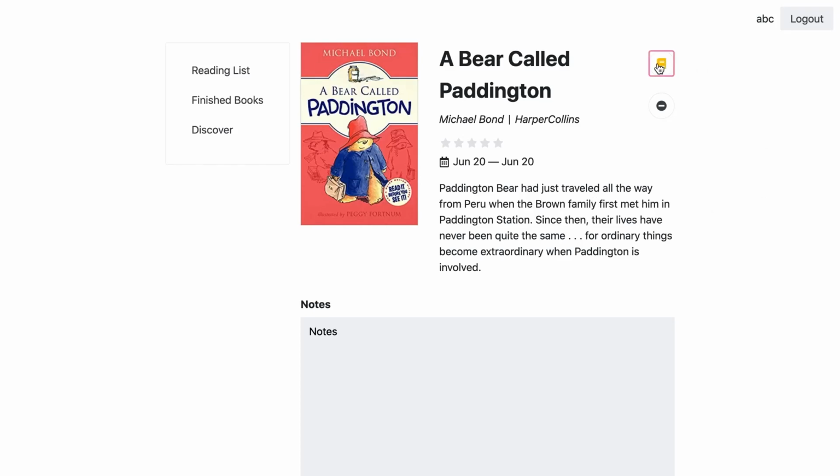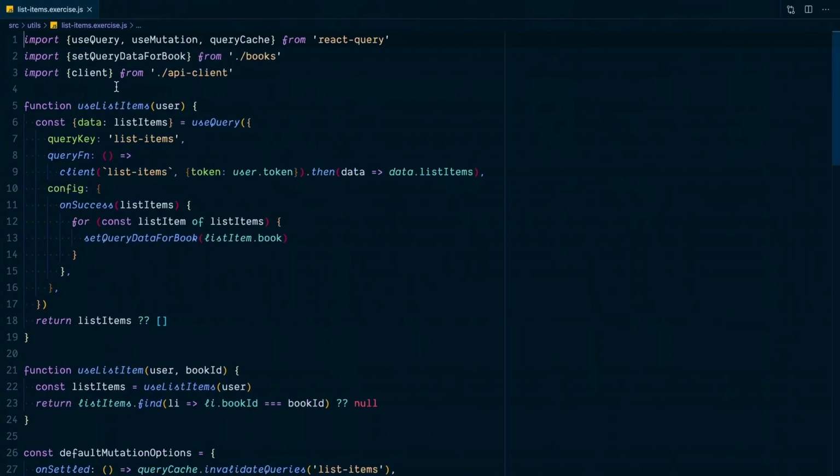I would say that most of the time when I check this box, it's going to work. And when I check it again, that's going to work. And when I update these notes, that's going to work. When I update the rating, that should work. And so why are we waiting for the server to tell us it was successful? Why don't we just assume that it's going to be successful and let the user continue on with their life? And then if there was a problem, then we can roll it back. That's fine. And that's something that React Query makes relatively simple.